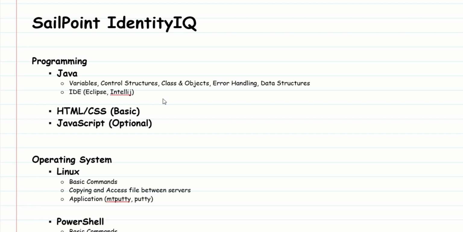Classes and objects: if you know BeanShell, you can correlate with this. Whenever you want to use any objects or classes in IIQ, you need to understand the structure of it. There is the Identity class, and a number of other classes inside SailPoint. You need to understand how it is structured, at least at a higher level.